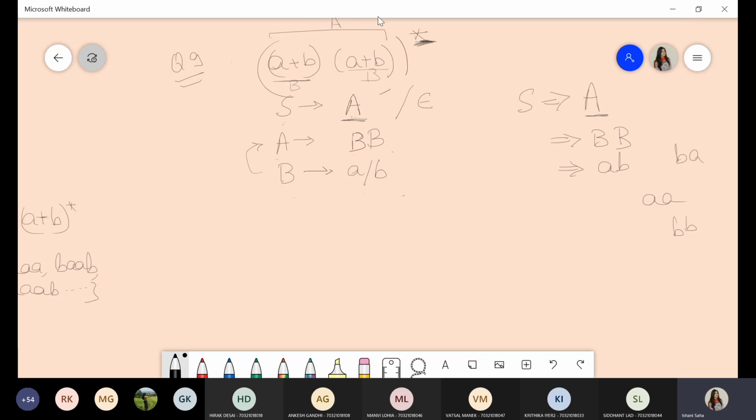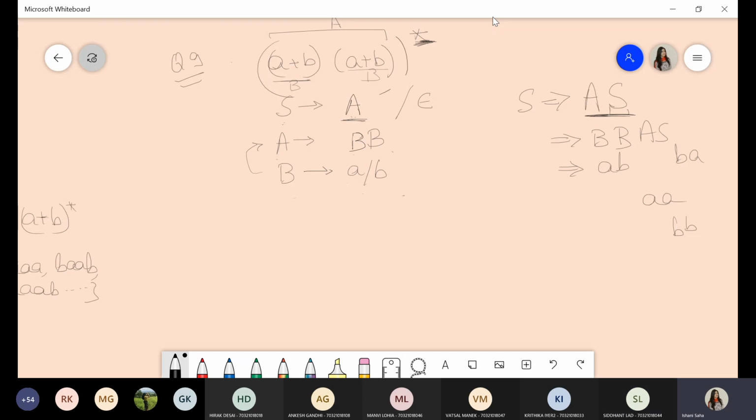That's it. What about this repetition thing? What if I need 4A? What if I need 4B? I have to keep on repeating this thing only, right? I have to put an S. If I put an S over here, next time I can also write it as AS. Are you getting the point?